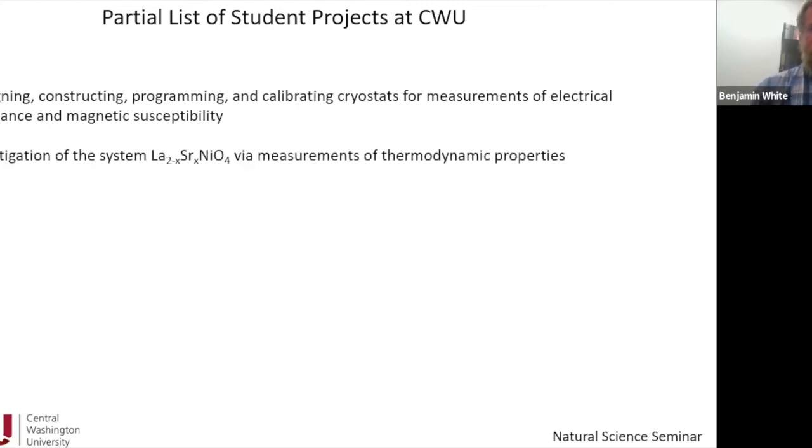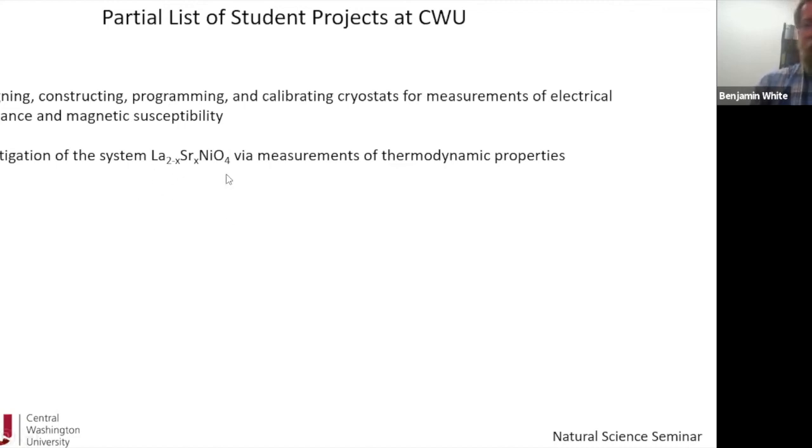I had a student working on La2NiO4, lanthanum-2 nickel oxygen 4, replacing some lanthanum with strontium. And the reason he was interested in that is La2NiO4 has a very similar crystal structure to La2CuO4, which was one of those high temperature superconductors. And people noticed really early on back in the 80s that a lot of these nickelate type conductors looked very similar to cuprates, the copper oxides, but none of them exhibited superconductivity. So people have been wondering why, and looking for superconductors among nickel oxide compounds. So that's kind of what intrigued the student.